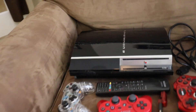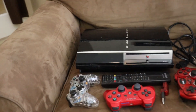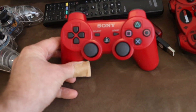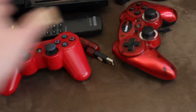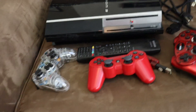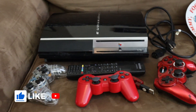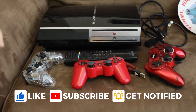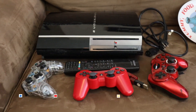So what we have here is the PlayStation 3 — it's the backwards compatible one. The person tested it and said it works good. It came with a remote, a Sony controller, and two GameStop controllers. I'm going to test it all to make sure it works. They wanted $50, I got them down to $40. I think with everything involved, I should be able to get about $80 or $90 plus shipping on that, so I'm very happy.